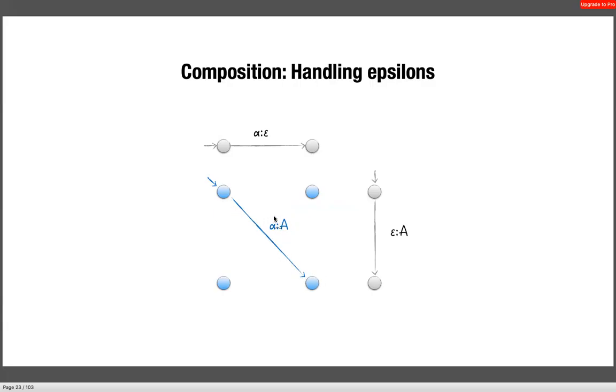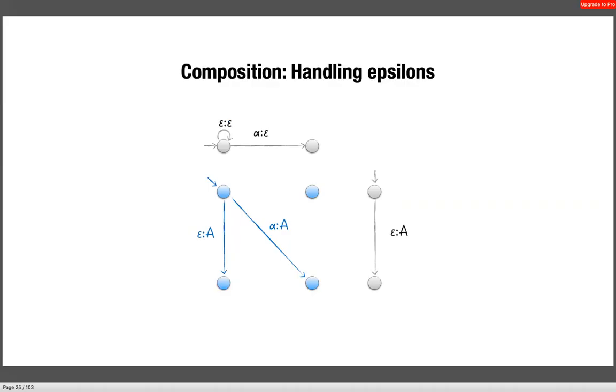which takes alpha as its input and produces capital A as its output. However, you could also have a transition as follows, where you are not moving at all in the M1 machine, because here, remember, you're consuming nothing. So you consume nothing, which means you don't move at all in the M1 machine, but then you transition and produce capital A, and so then you have this resulting transition in the composed machine.